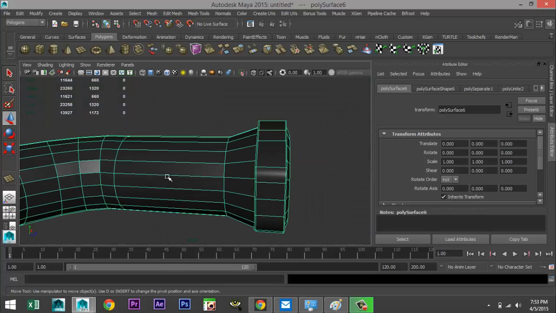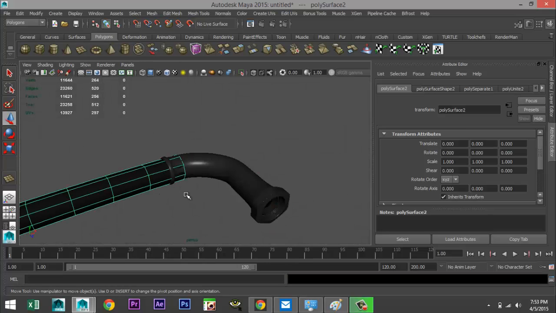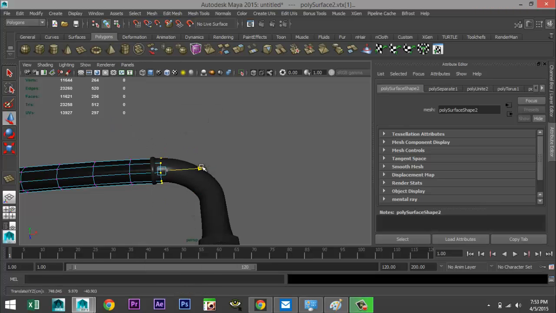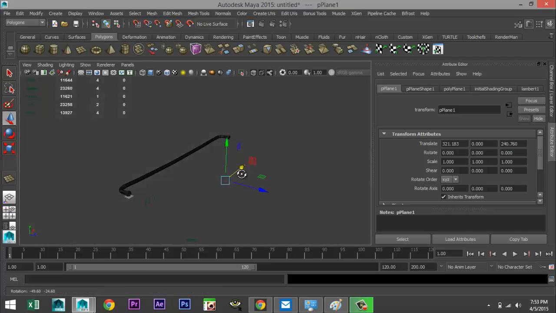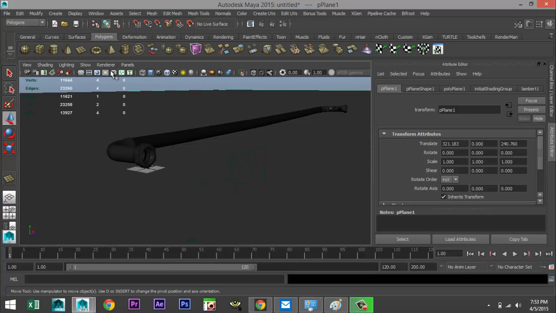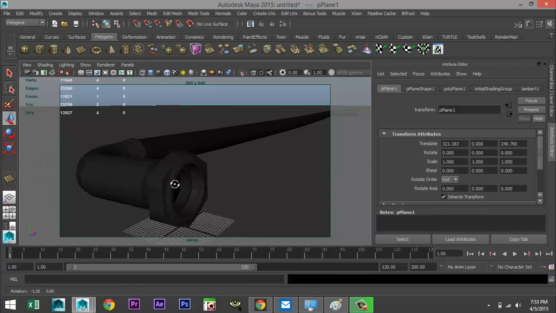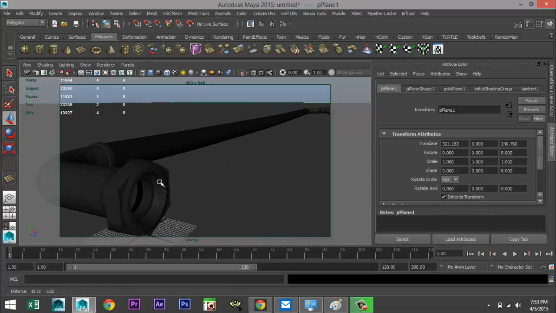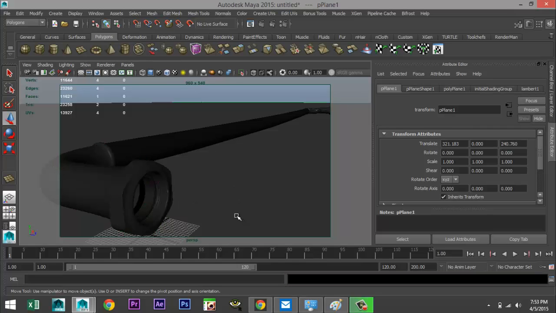All right, we're going to select this guy. We're going to hit 3 to smooth it out. And we're going to take the hose here, right click vertex, drag select those, push them back. So we should be pretty close. Let's find an angle for our render. So set up this right here. Select this guy, hit 3. All right, that all seems to be okay.